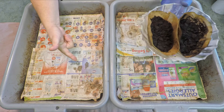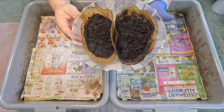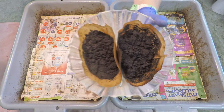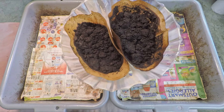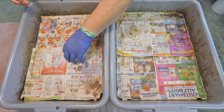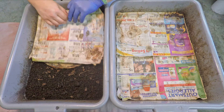Hi everyone, welcome. What you see out here on the bench are a couple of my European Nightcrawler worm bins. They're among my older systems and for that reason I've been feeding them what I refer to as a small particle size diet. So that usually consists in my wormery of stuff like coffee or worm chow.